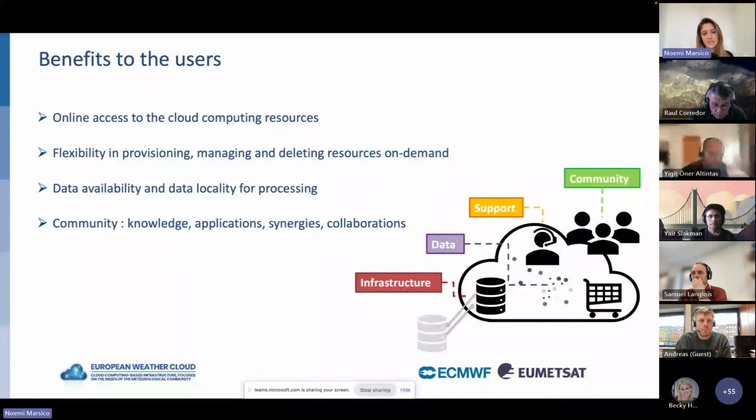We also have data availability and data locality for processing. Many times you will find that there are data already available in the European Weather Cloud, for example, in S3 buckets. This helps you a lot in avoiding the whole process of downloading data and storing it somewhere.